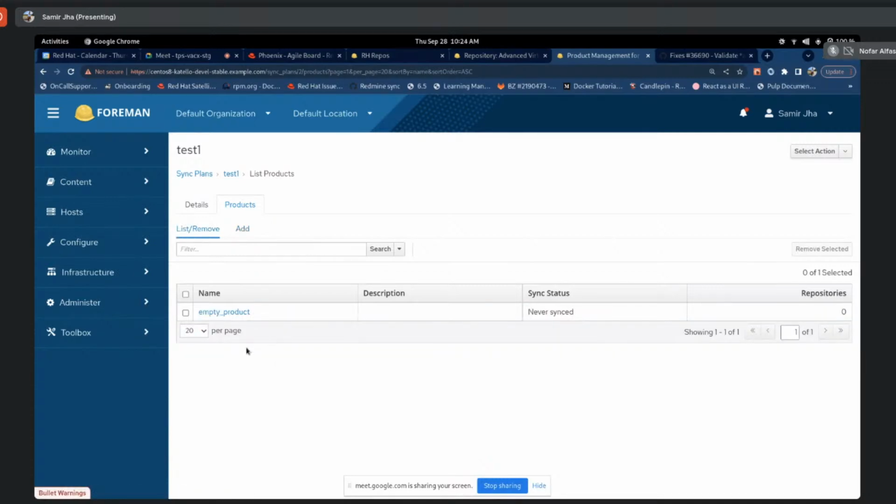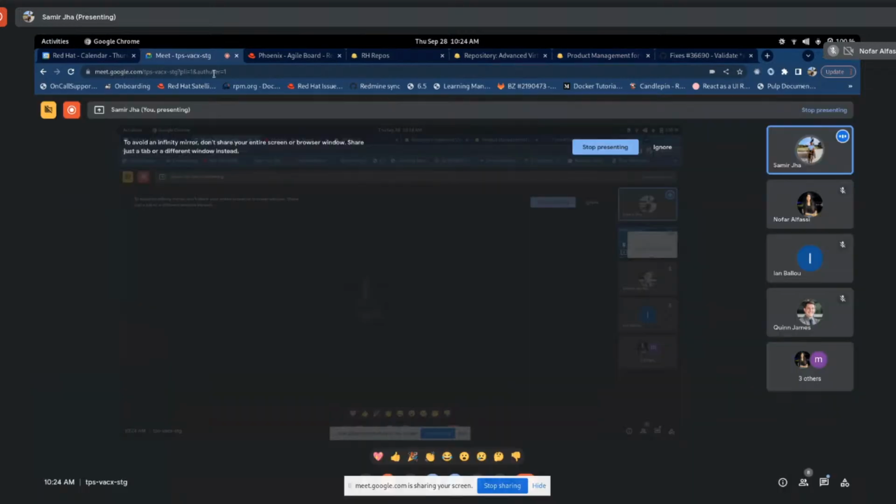So if I were to have a disabled product somehow, which is still on the sync plan, it would go ahead, validate that and remove that for you. So the next time the sync plan runs, the sync plan will be corrected and it will run through successfully. And yeah, that's about all I had to share.